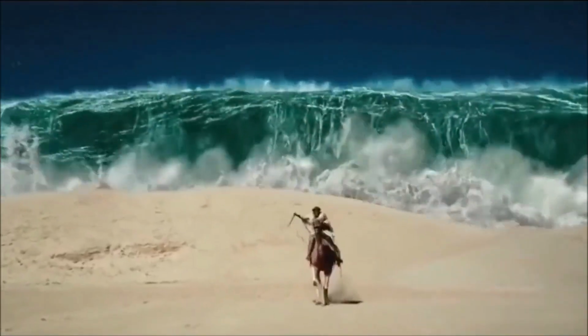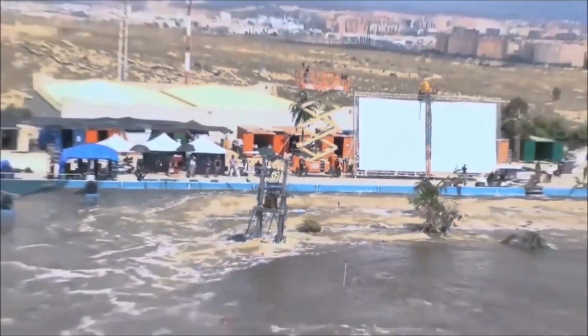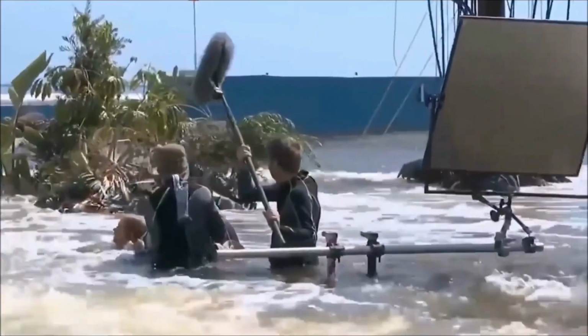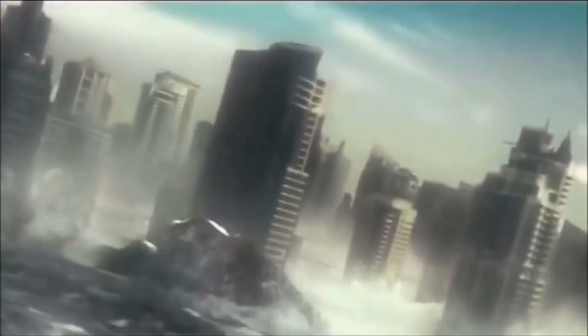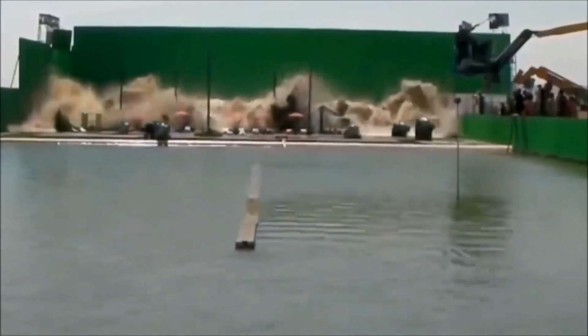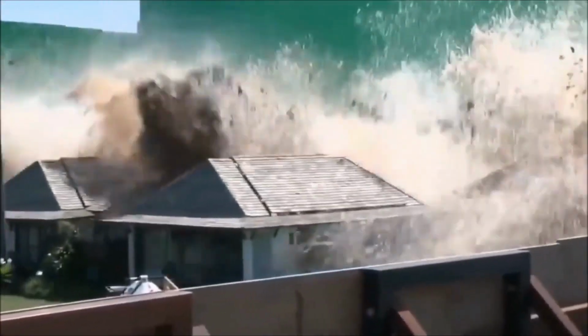Friends, how are tsunamis depicted in movies? The water from the ocean destroys thousands of buildings. How is all of this created? In reality, it requires millions of gallons of seawater. It's necessary. Food coloring is also added to this water so that it looks slightly dirty, to show people in the tsunami. A very large tank of water is constructed.